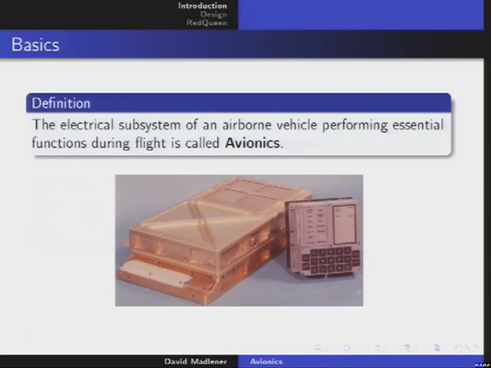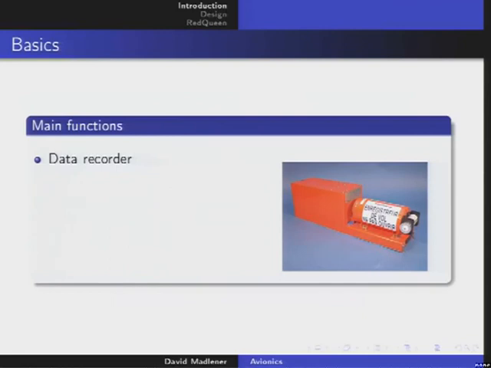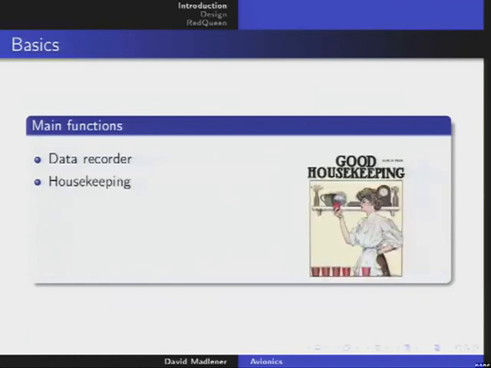So let's see. Main functions of avionics. There is the data recorder. Everybody knows that. If something goes down, a plane goes down, everyone is looking for this flight data recorder and the so-called black box, but normally it's red, of course, because black would be very difficult to see. So the recording of flight data is one essential function of any avionics. Then there's housekeeping. It's not very interesting from a certain point of view. It's not about flying, really. It's about looking if everything's going fine. So we will talk about later what housekeeping really is.